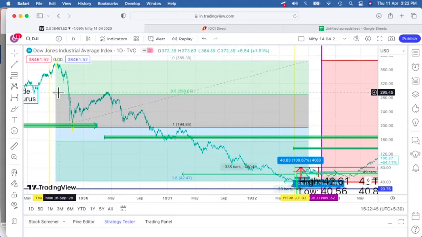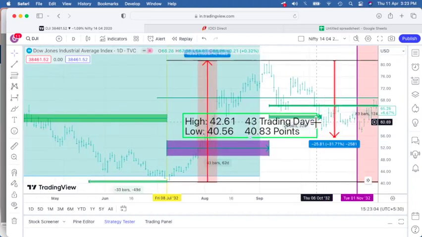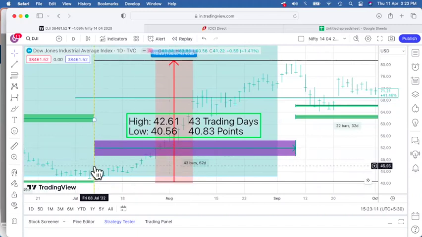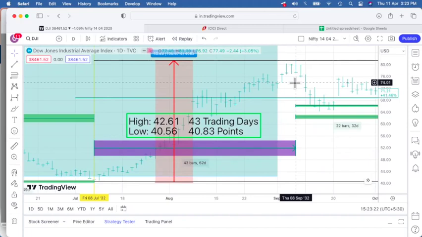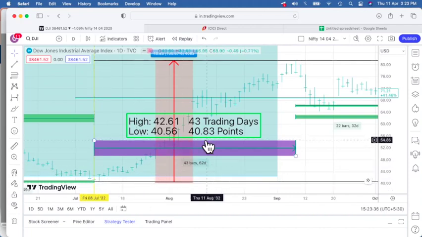First of all, Gann did mention in Tunnel Through the Air that there will be a huge fall starting from somewhere around 1929 onwards till 1932. So this fall was there, and the low of this fall came in 1932. Around 8th of July 1932, we had a low. This low came exactly at 40.56. From 40.56, the market went exactly up by 40.83 points, where we got a high of 81.39 on 8th of September.